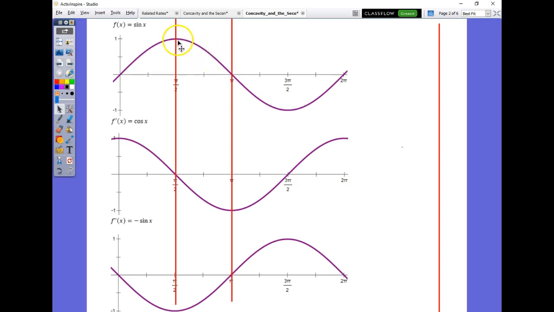Or you could even say the slope is decreasing, but it's decreasing to further and further, larger and larger negatives. You'll see that the function is still decreasing. That's because on a concave down graph, when a graph is concave down, we say that in that region the slope is decreasing. So when our f prime is decreasing, we can see that our f is concave down.